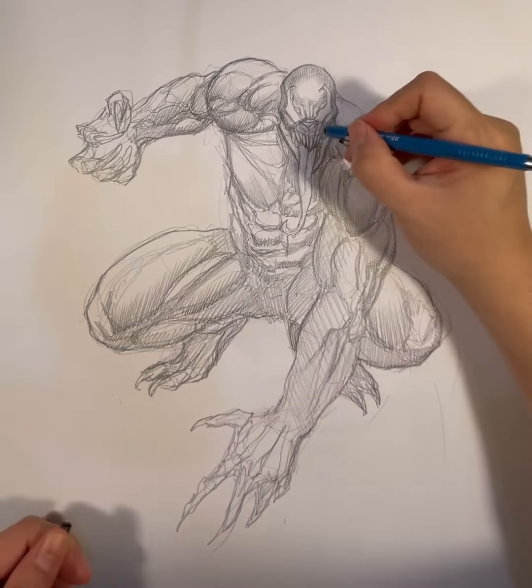I often erase parts that I've drawn because it's a little too messy for me. I like to keep my drawing tidy. So I didn't really screw up on that hand. It was just a little too messy, so it's easier to erase the whole thing. You still see a faint outline of the original drawing, and then I go back and redraw the hand, using the faint outline as a guide. There are a lot of stray marks that are a pain to erase individually, so sometimes it's easier to erase the whole thing lightly and use the faint pencil line from the original drawing as a guideline to redraw it cleaner.